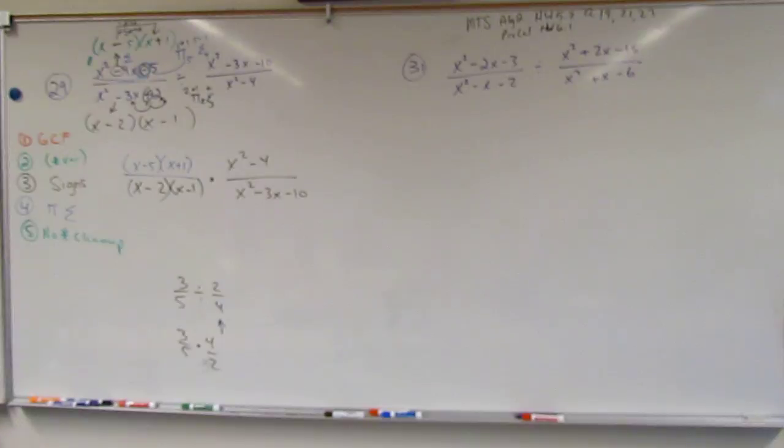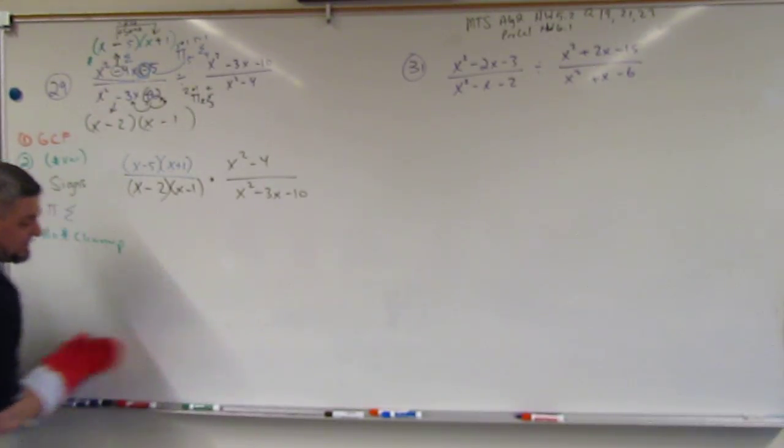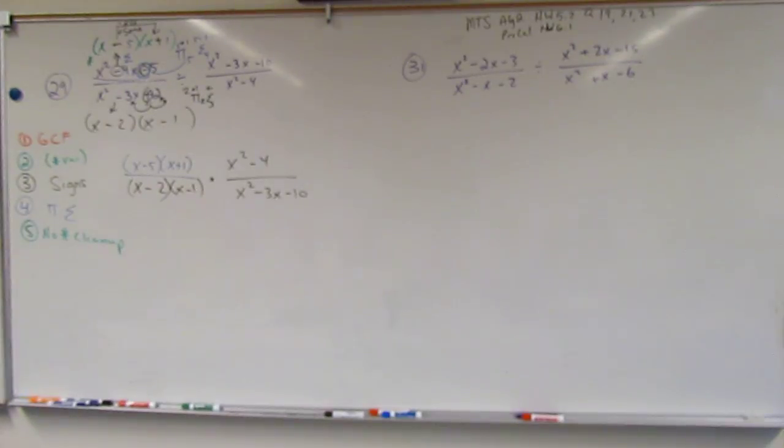Which one's easy, by the way? The top one is easy if you know the rule. Who knows the rule to the top one? Is it because there's no middle one? There's no product? There's no sum in the middle, right? There is a sum, but the sum is 0.